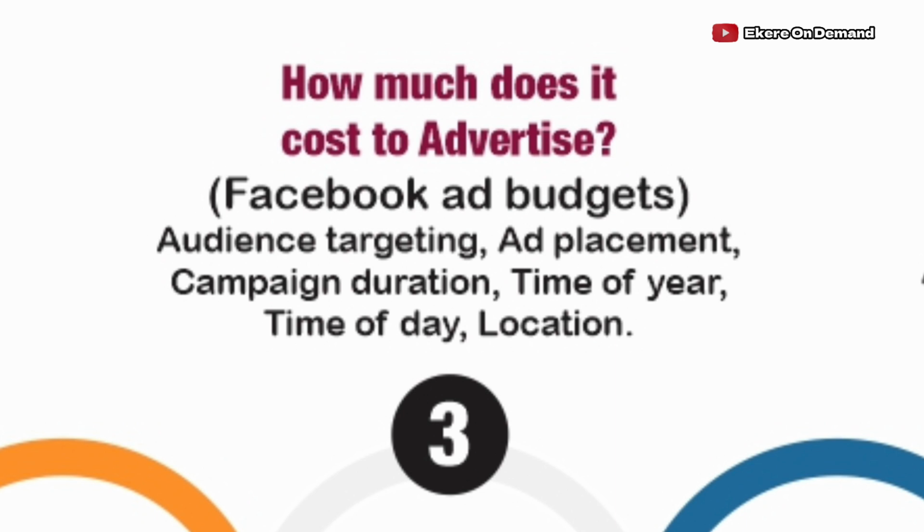The second thing is the ads placement. If you run an ad on Facebook, the amount you pay will be lesser than if the ad is done on Instagram. So the ads placement also affects the amount you spend on the advert. Then the ad duration, whether you're running the ads for 1 day or for 5 days. If it's 1 day, it's less. If it's 5 days, based on the days, it's higher as well. Then we also have the time of the year, the time of the day, and location.